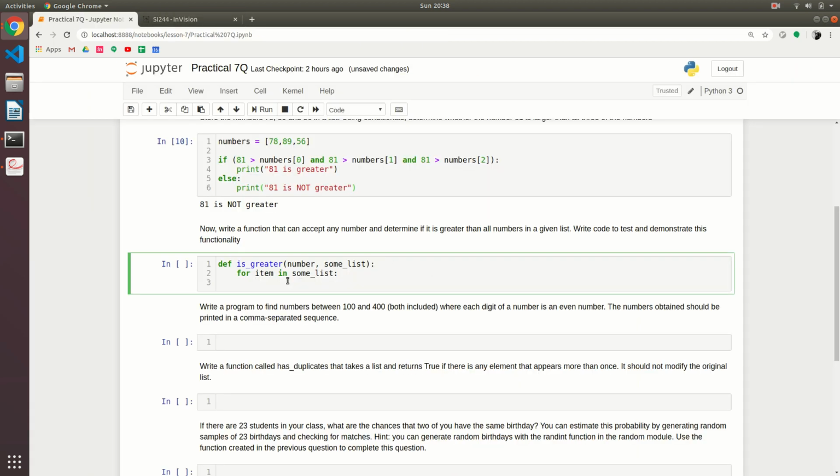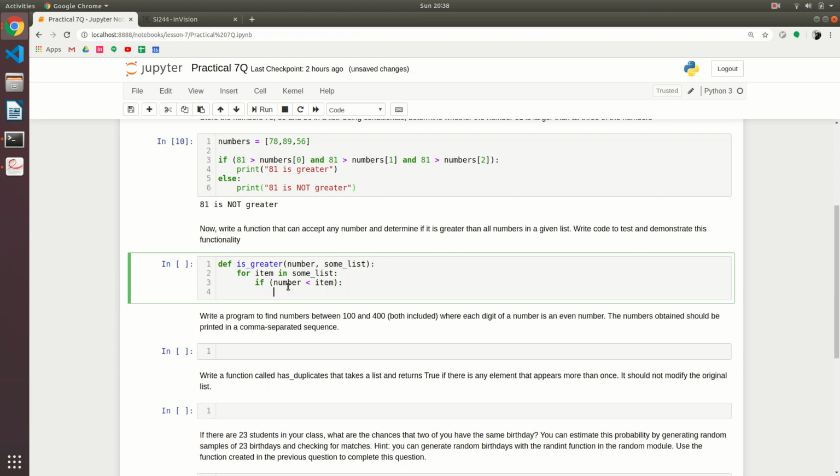So if the number that we are given is smaller than the item, then I can return false, because immediately I know that no, it is not greater than all the numbers. I just had to find one instance where it was not greater than all the numbers.